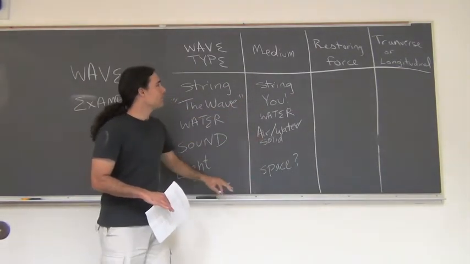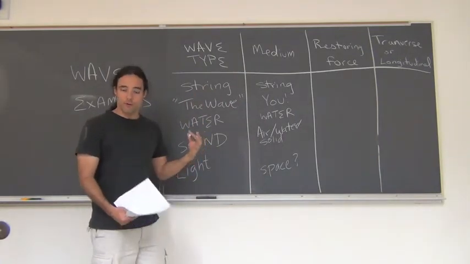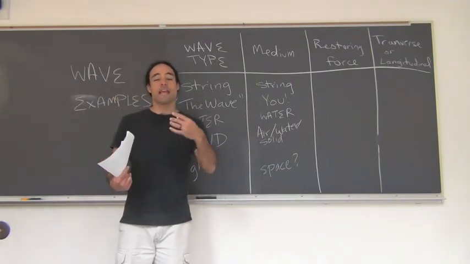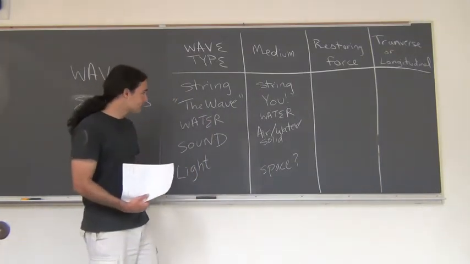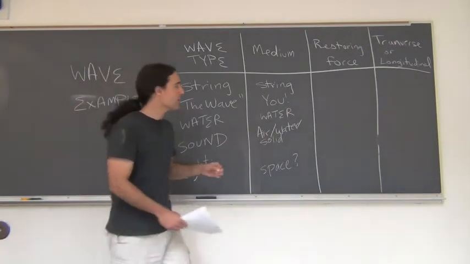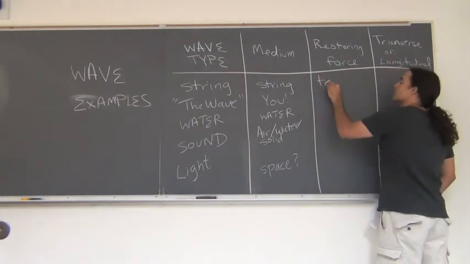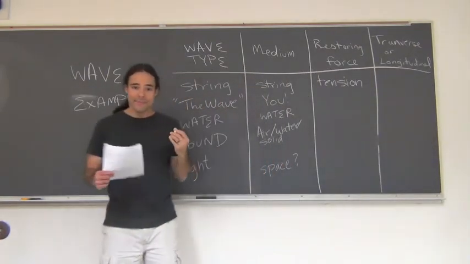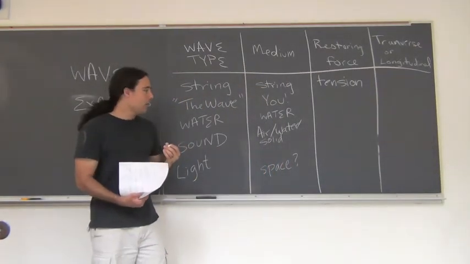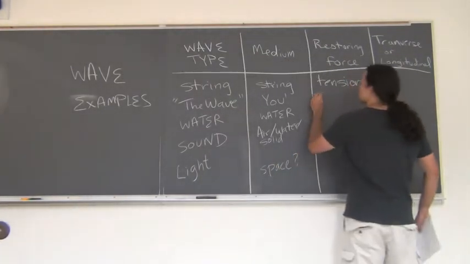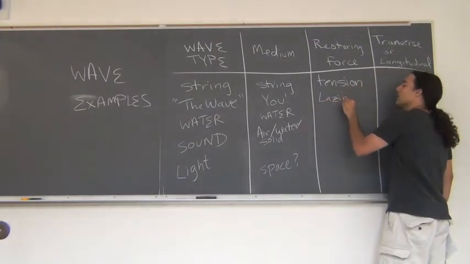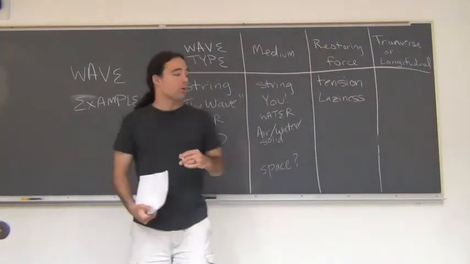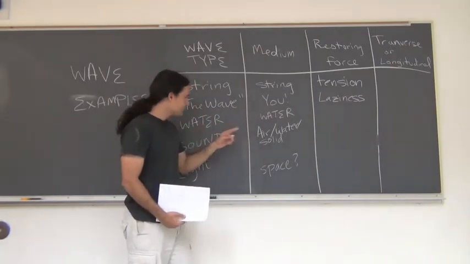So we have these different mediums. We also need a restoring force, something that is going to cause the wave to try to snap back to some sort of equilibrium position. In the case of the string, we said that that was just the tension in the string. In the case of ballpark waves, hard to say here, but I would say it's really just laziness. People don't like standing up for a long period of time with their arms raised, so they get kind of lazy, they sit back down.